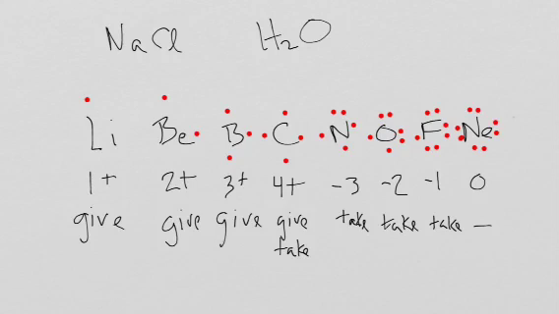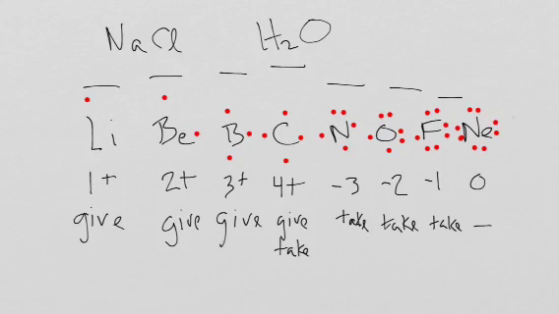So when we look at this, it's kind of interesting because it seems to almost form a pedestal, where it comes up, it goes down. They have extra, they have more extra, they have the most extra, they need the most, they need a little bit less, they need the least. Do you see that? So, when we start talking about givers and takers, this is going to become very important as we move on to the next topic, which is the idea of an ion.